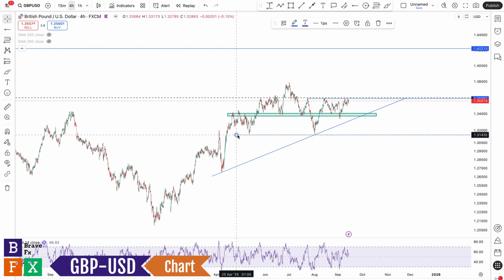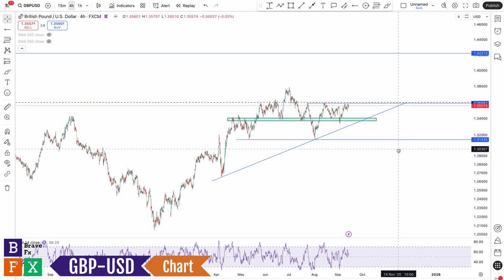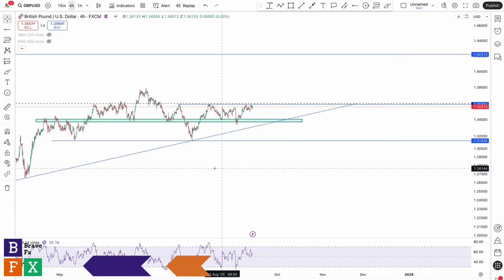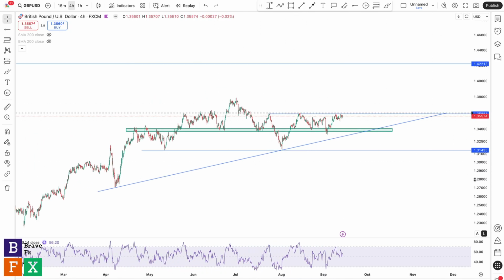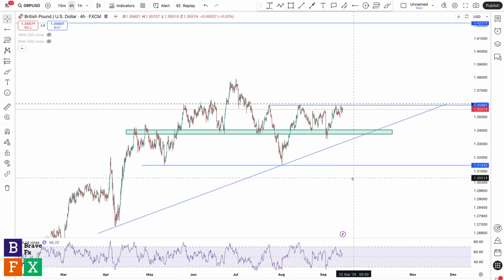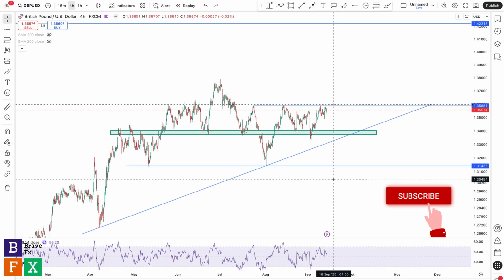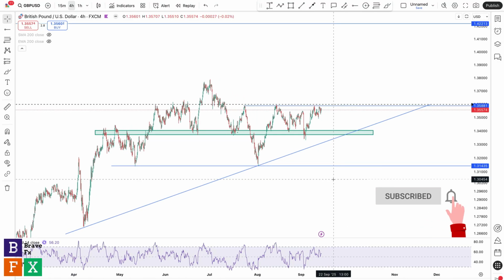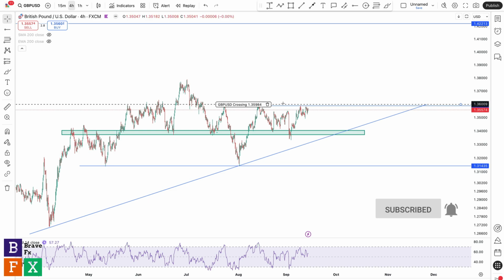So we have an area of support here, good bounce. Now we're trading around this area of value, and we seem to be creeping towards the area of resistance over here. So for me, I'm going to go long, right? I think this is one of those opportunities I'm going to take from currency pairs. So I'm going to go long when we take out this area of resistance.